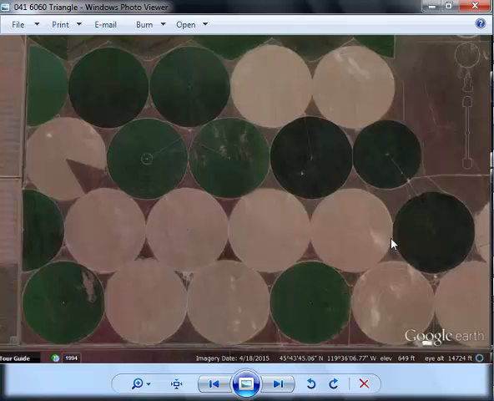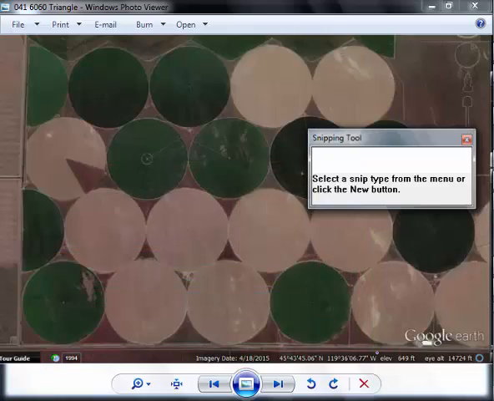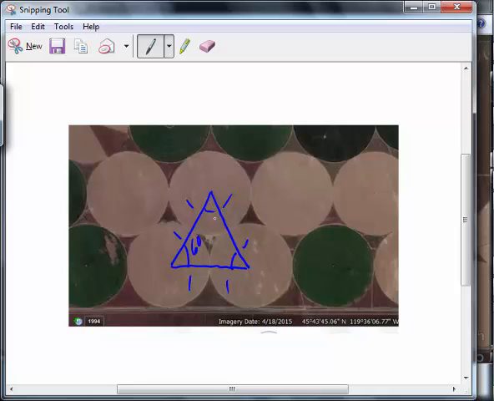The thing that I'd like to show you here is two triangles. I'm going to take a snapshot here so that you can see what I'm talking about. This triangle connects the centers of these three irrigation circles. Since this distance here is the same as this distance, is the same as this distance, each of those distances are the same. That makes this an equilateral and also equal angular triangle. So each of these is 60 degrees.